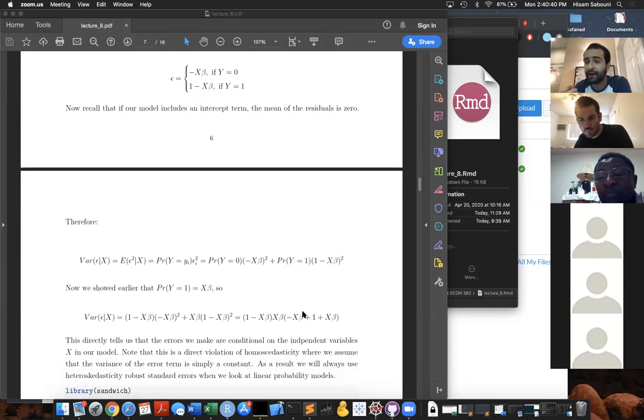Okay. The only thing I really want you to notice here is one of the core assumptions of ordinary least squares was the expected value of epsilon conditional on x was 0. And the variance conditional on x had nothing to do with x.